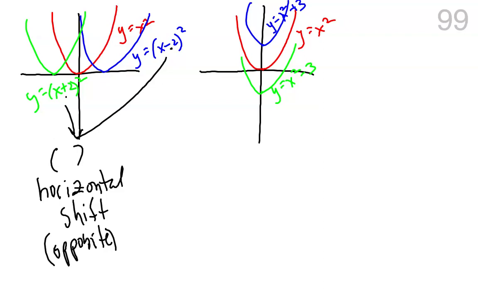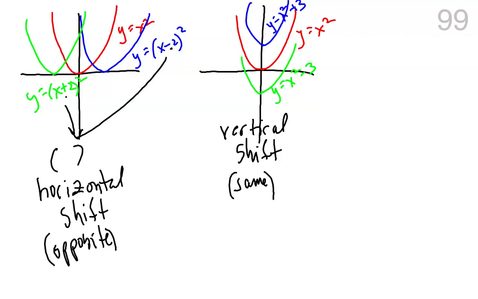Now, do you notice what the effect of the plus 3 and the minus 3 are? What does the plus 3 do? Slides it up 3. What does the minus 3 do? Slides it down 3. So we call that vertical shift. And the big thing to remember is that's not in the parentheses, okay? And that's the same. If it says positive, you go up. If it says negative, you go down. Alex, you with me here?